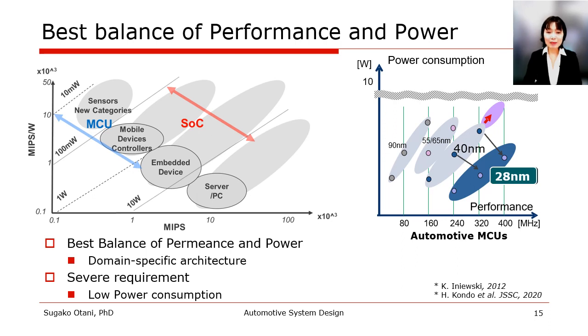Let's look at an example of power consumption requirements for automotive MCUs. The integration of many functions into one MCU requires increasing the density of the semiconductor die, which can be realized by process technology improvement. Furthermore, the power consumption of automotive MCUs must be single-digit watts under thermal constraints, because cooling methods such as water, air cooling, and thermal sheet cannot be used in ECUs.